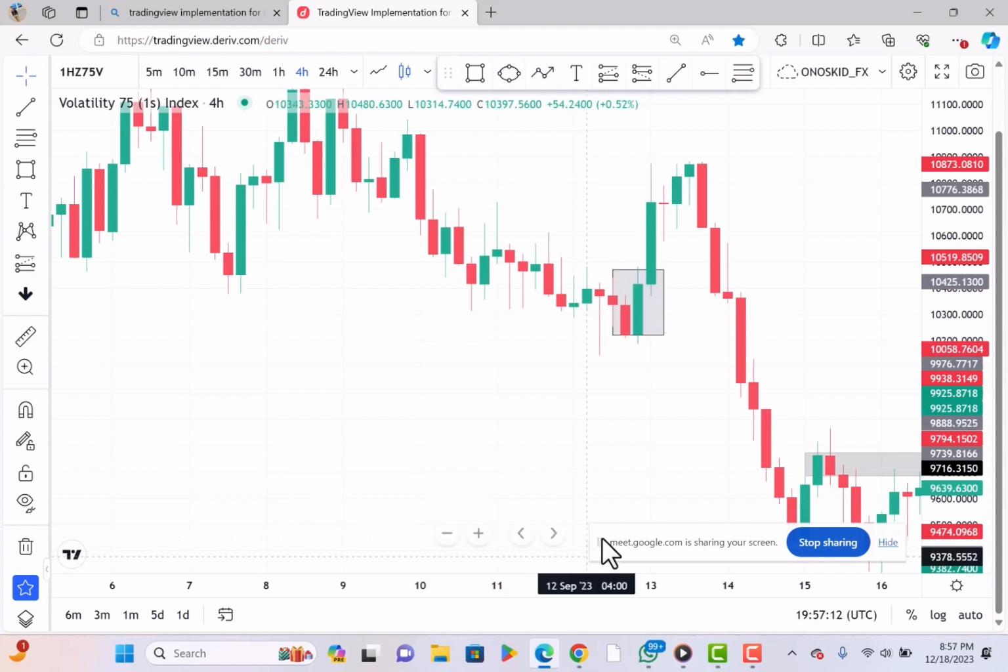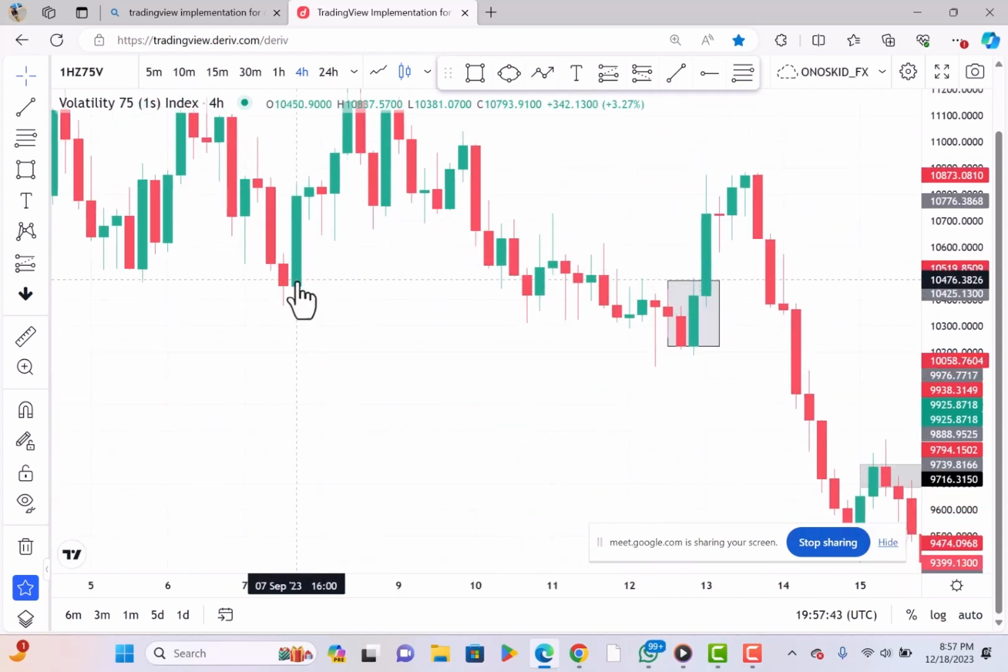All right. So how do you identify it? It's a two candlestick pattern. When I say two candlestick pattern, it means it is composed of two candles. The first one is a bullish candle. The second one is a bearish candle. But the second candle must completely engulf the first one. That means the bearish candle must completely engulf the bullish candle, and that is what you call a bearish engulfing candle. So I will just show you on the chart.